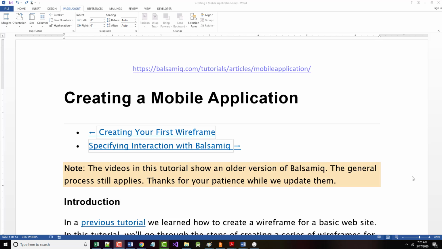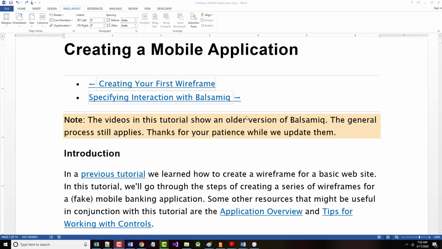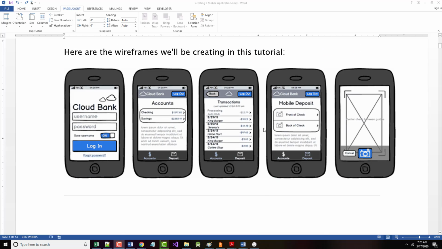All right, so I have gone through how to build a website using Balsamiq Mockup. Let me back up a little. I showed you how to download Balsamiq Mockup 3. I provided a link for a free course on how to use Balsamiq Mockup. I went through how to build an entire website using Balsamiq Mockup. And now I'm creating a mobile application using Balsamiq Mockup.